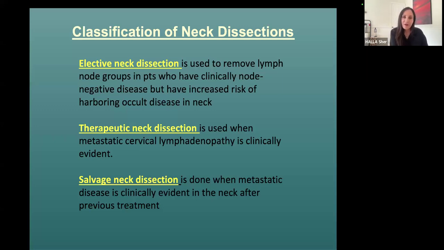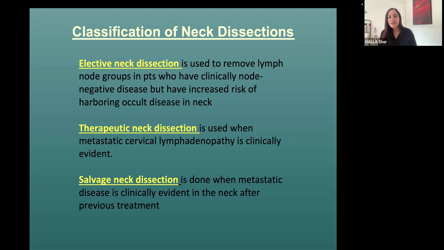So now we've seen our patient and we know their primary site and their staging, and now it's time to treatment plan and decide which neck dissection, if any, they need. In our treatment planning, we categorize them as either elective, therapeutic, or salvage. Elective neck dissections are those planned as part of the treatment planning to address patients with head and neck cancer and a clinically N0 neck. So they have no known disease. That's called an elective neck dissection.